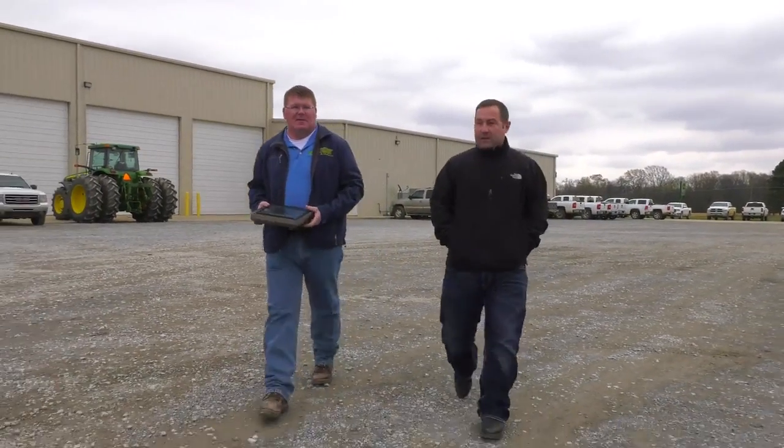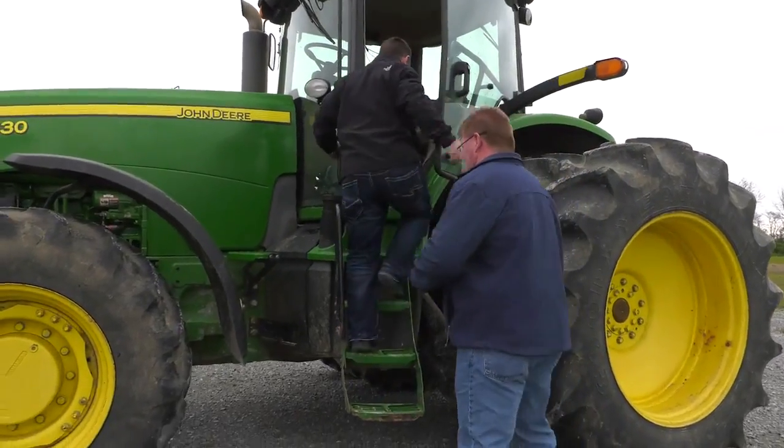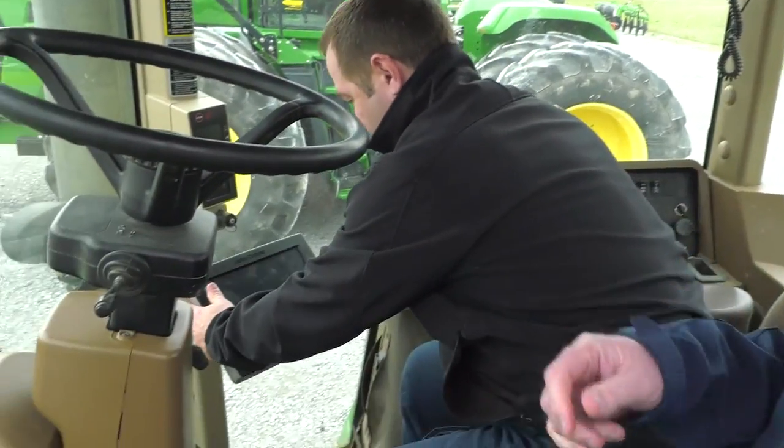We were trading machines to be able to get some of this Gen 4 technology built into the actual machine. So now some of these tractors that I was kind of on the fence about, trade values are so low, I want to put this type of technology in these machines to run these pieces of equipment that require it. Now I have an option to be able to put a standalone unit in those machines to help me out and to get that operation going.